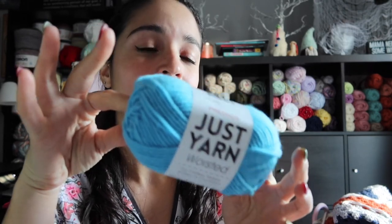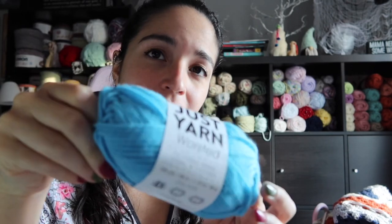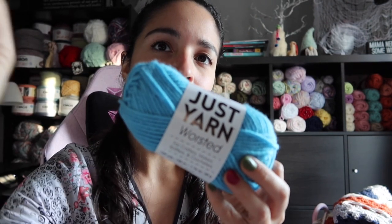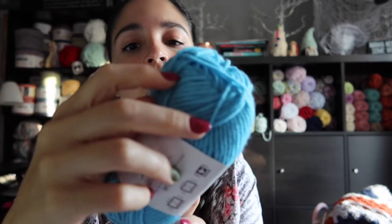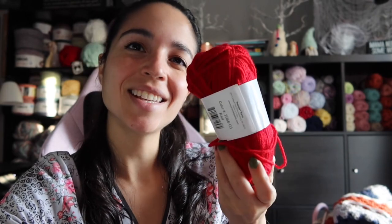So she went shopping at, I don't remember what store it was, but I know it was one of those Dollar Tree, Dollar General, Dollar Saver something stores. She found some Premier Just yarn. It's a worsted weight yarn, 100% acrylic. And she ended up picking up this color, which is turquoise, and she got this one, which is red, just red.